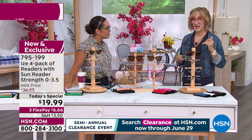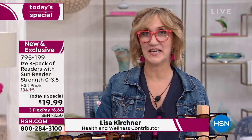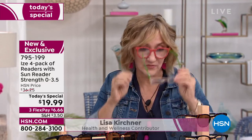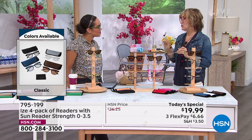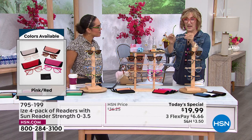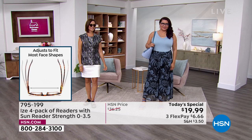It is an incredible Today's Special. I have to have readers in every area — by my desk, in the kitchen, in the bathroom, even in the car for when I need to look at a map as a passenger. The sunglasses ones are really great for that. The reason I love these so much is the spring-loaded frame — that means the frame is going to hug your face throughout wear after wear. I've had pairs of these for years.